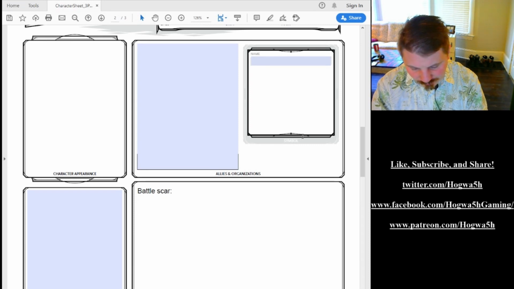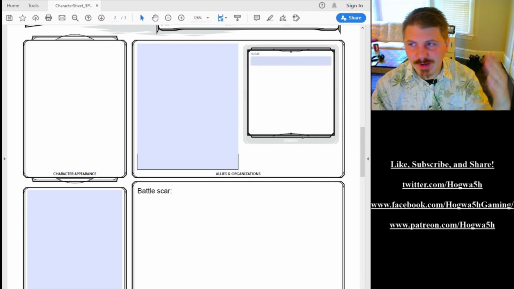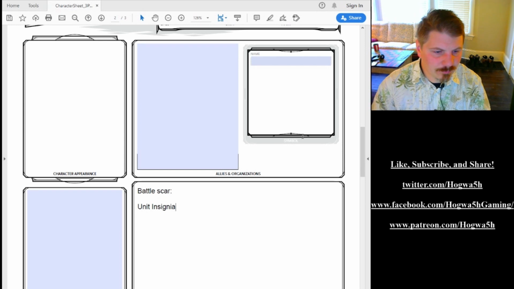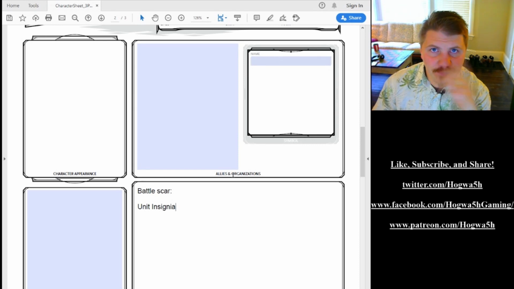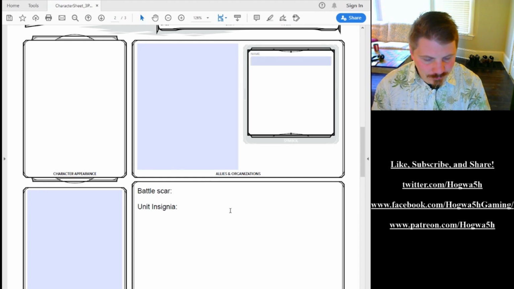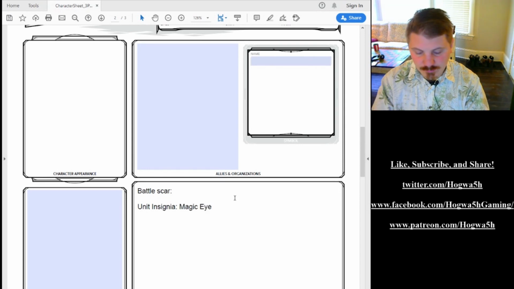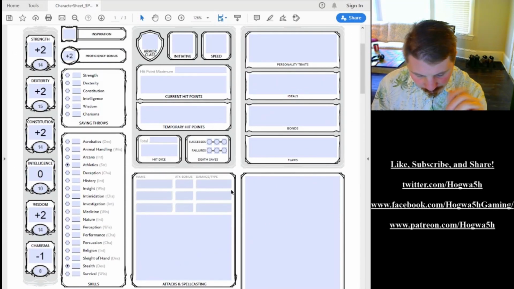I have unit insignia instead of rank because he's Warforged, and he was created to be in a certain role. So he's not going to go up and down the ranks, as it were. Unit insignia, I think that's how you spell that. Basically that's a symbol put on his shoulder that says, hey, this is what this unit is created to do. So we'll put that there, magic eye. All right. And that'll be the symbol of the scouting parties of this group.